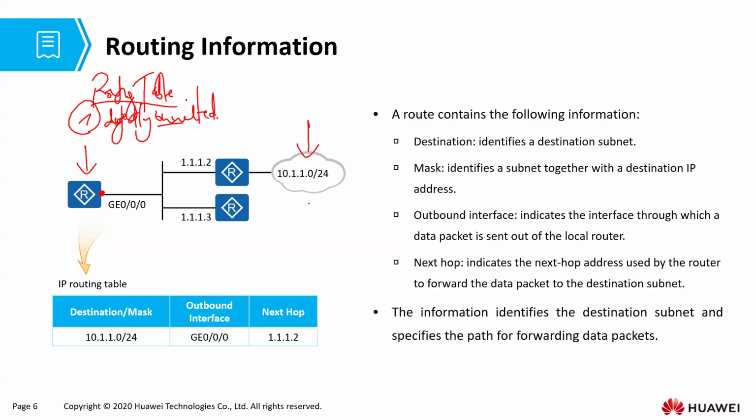My networks that are remote, like this one, it's not directly connected. If I'm looking at this router, this is the network that it knows and only this one because it's directly connected. But this one is remote. It's not directly attached to this router. So for our router to know a network that is remote, it will need that route configured on the router. Or it will need routing protocols to update the routing table so that we know there's a remote network.